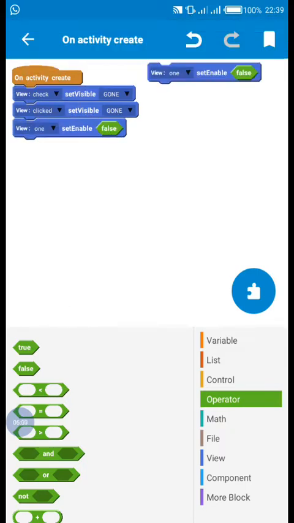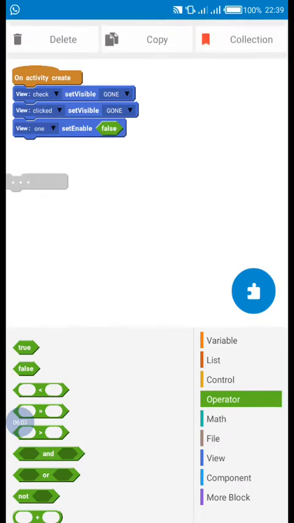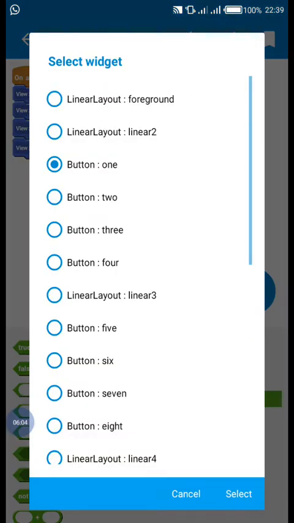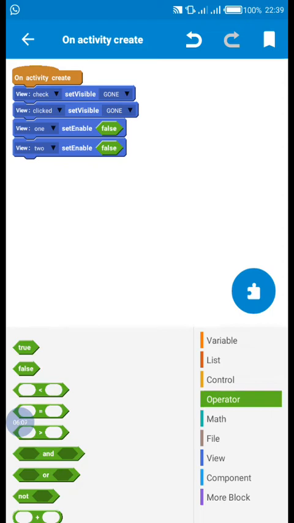I'll duplicate this for button 2, and for button 3.